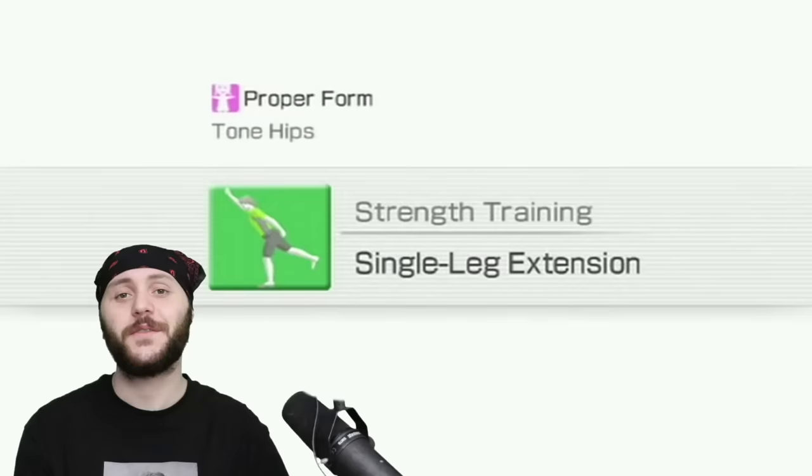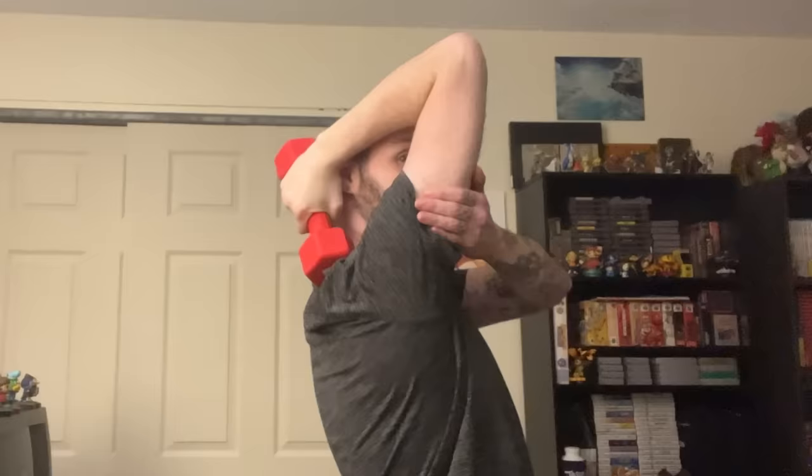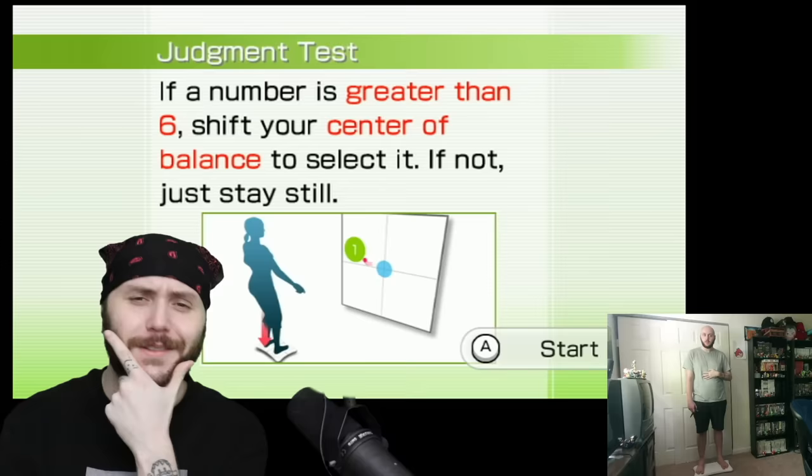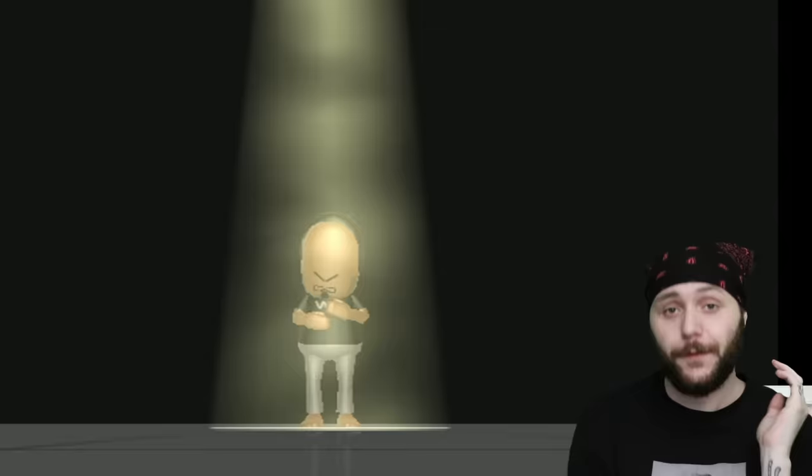I didn't do any of Plus's actual workouts because it's very clear that in-game exercise works okay, however, real exercise is just better. So what about the daily body tests? All the old tests are back, but with some new ones — the new ones add a mental component which makes them way more fun and theoretically more accurate. My average Wii Fit age for the first month was 25, but for this month my average was 21. So am I in really good shape, or is this an irrelevant metric?